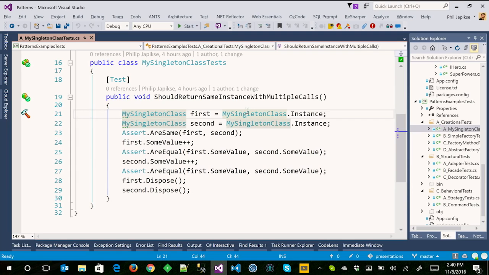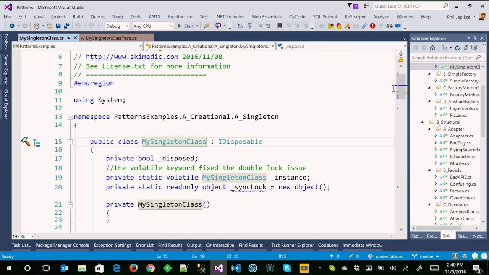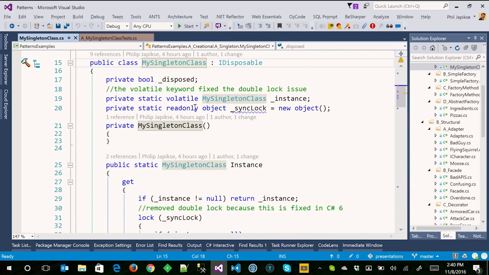Let's look at how we build this. And like I said, it's a very simple pattern. We create a private static instance of the class we're building. And you'll see in all my demos, the names are terrible. I'm really bad at naming things, but the three hardest things in software development are naming conventions and off by one errors.